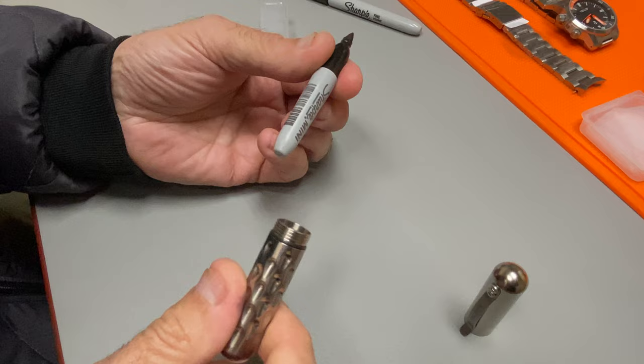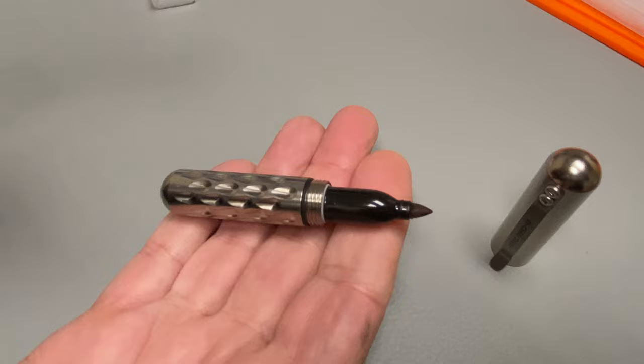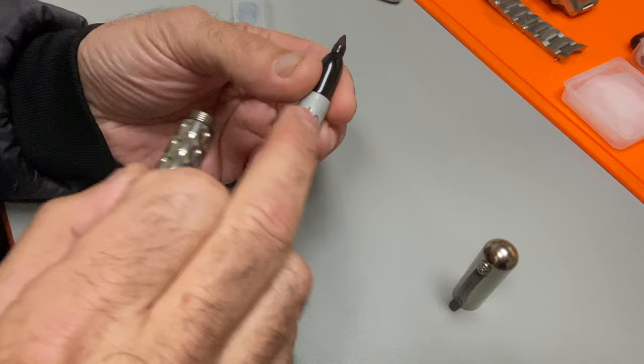But there's the little Sharpie. That's a really cute size. It's very handy. 1.3 ounces with the fill. And it comes with the fill, so you don't have to worry about it. So we'll pre-fit it. If you have some at home and you want your Sharpies in whatever color you like, or your permanent marker that's a Sharpie equivalent, if it's a little loose, just use a little piece of Scotch tape there.